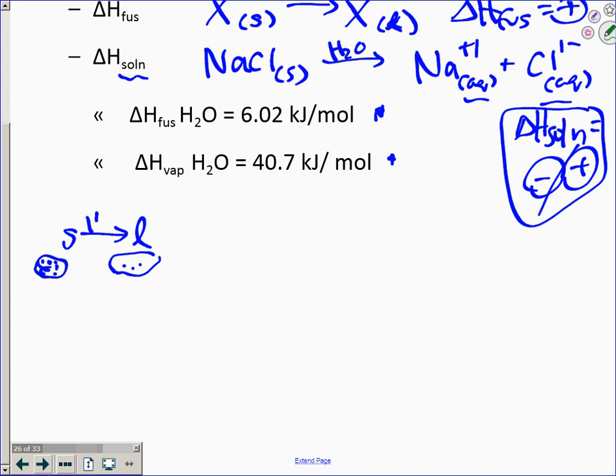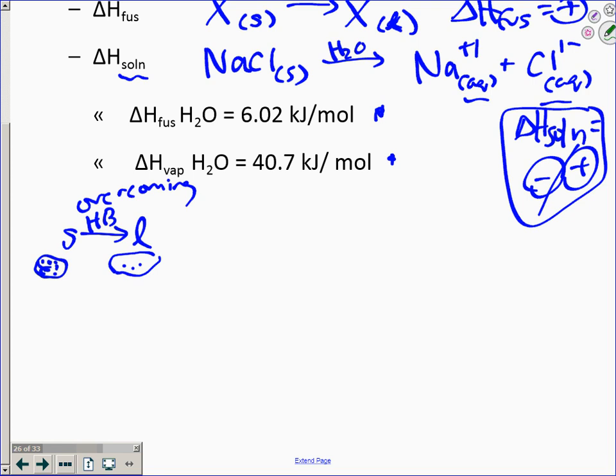Hydrogen bonds, right? So we're overcoming, and I'm not going to say breaking, because breaking kind of references breaking bonds. I say overcoming hydrogen bonding or overcoming IMFs. That's the term that you should be using. Maybe star that, because on the exam, they don't give you credit if you say breaking IMFs, because that means they think you think they're true bonds when they're really not.